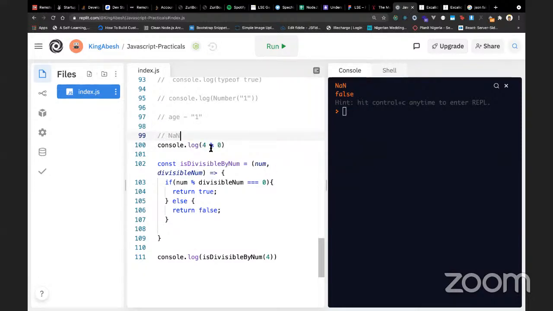So if you try to divide by something that's not a number, the operation is not valid. That's why it's giving you NaN. If I use 1 like this, it will return, of course, 0. There's no remainder for 1. If I do something like this, what should we return? 0, right?